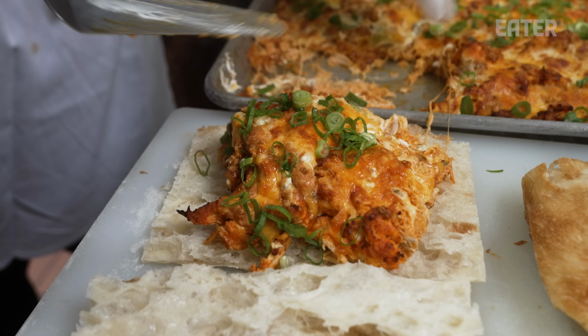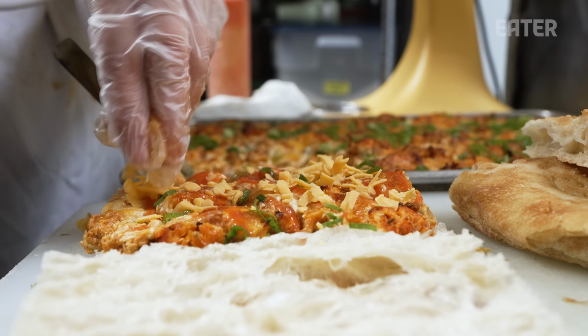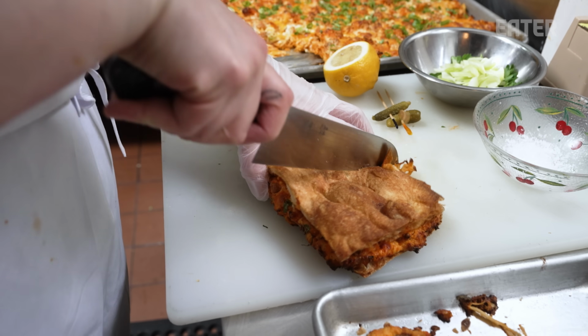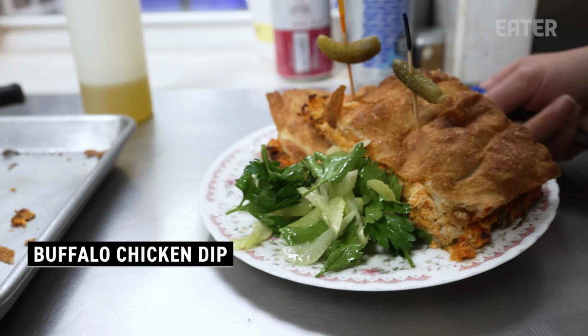I just like the idea of buffalo chicken dip. I like dips in general. Who doesn't love buffalo chicken? After I finish this it's gonna go in the oven for maybe 20 minutes, and then it'll cool, and then we'll cut it out and make sandwiches with it.